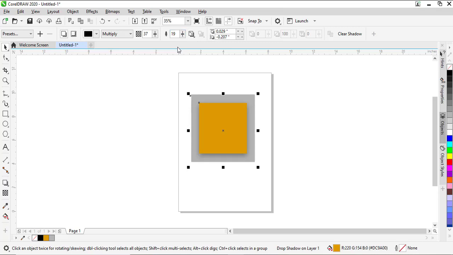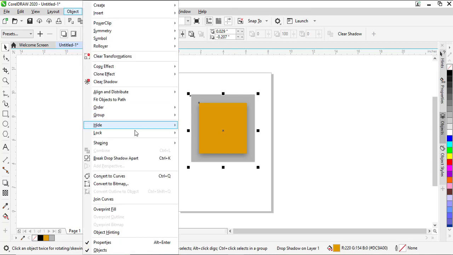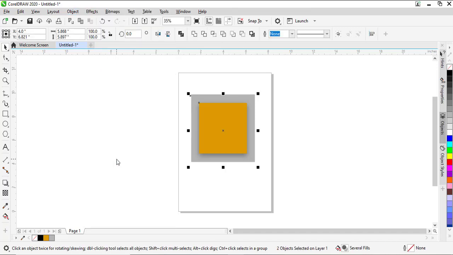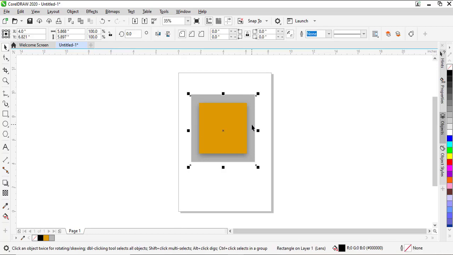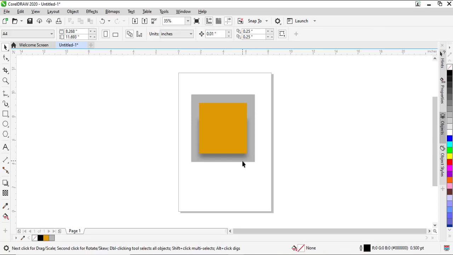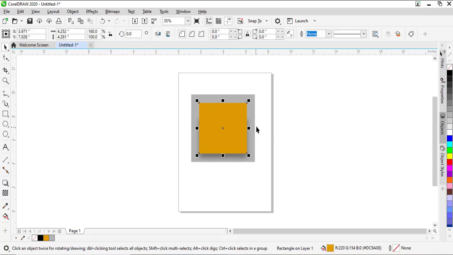I can finish it up and leave every other setting okay. Then I'll go to Object and break shadow apart. Breaking the shadow apart will allow me to move just the shadow. So I can choose to shrink it like this, and it's looking kind of interesting right now.